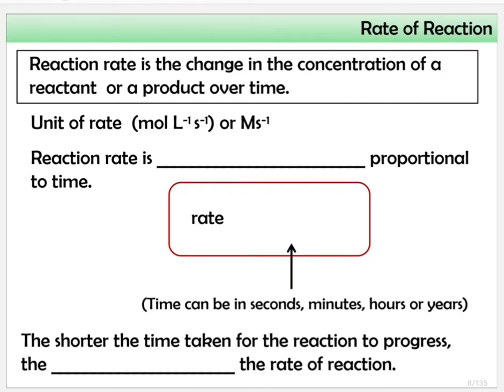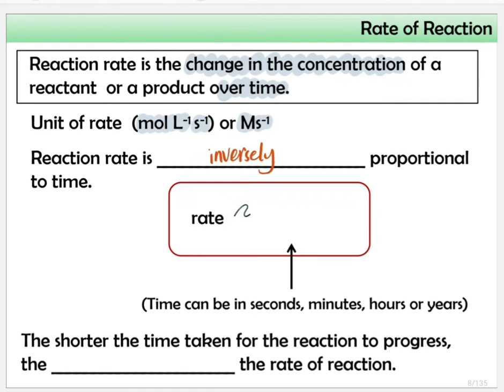So rate of reaction or reaction rate is the change in concentration, okay, of a reactant or product over time. So untuk rate of reaction ada unit, so make sure your unit is correct, okay. Jadi concentration, the unit is mole per liter, and for the time s^-1. Untuk mole per liter, simply kita boleh guna, okay, capital letter M, okay, M besar sebagai symbol of molarity. So M boleh, mole per liter pun boleh, s^-1 for time. So reaction rate is inversely proportional to time.